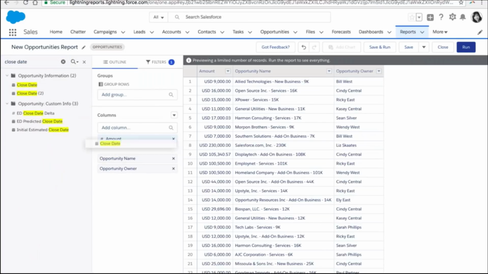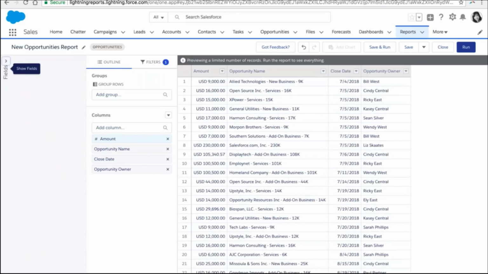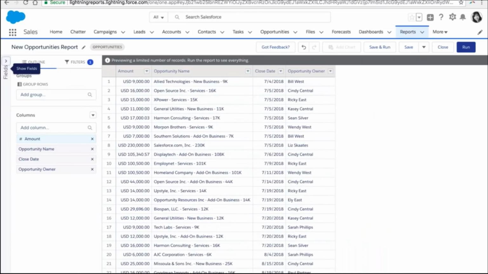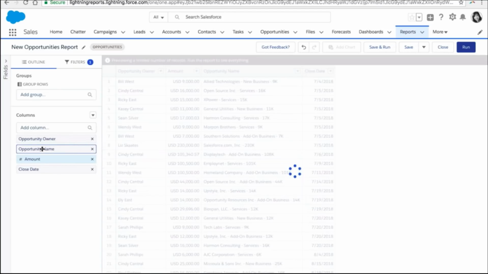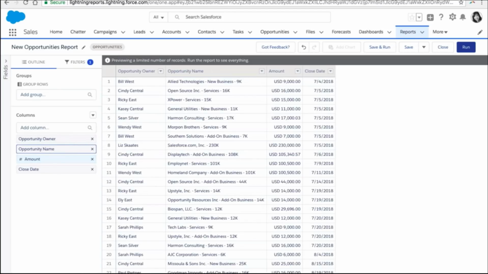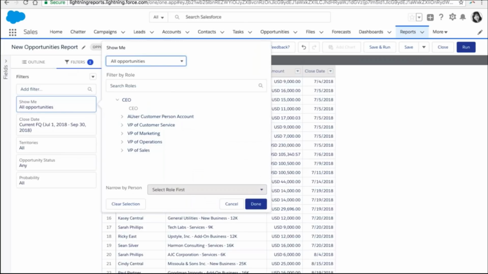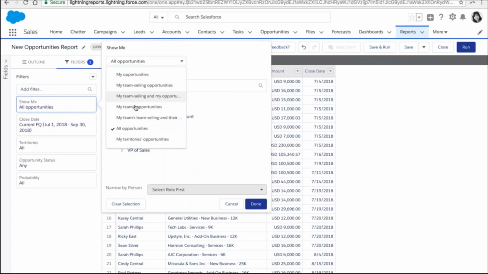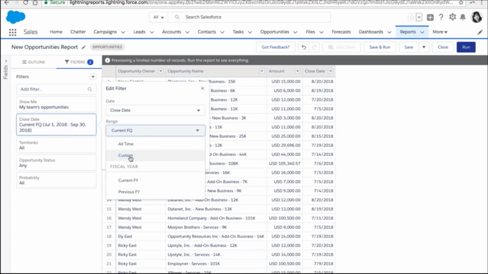And once I'm done, I can also reorder the fields in my report. Maybe I want, let's say, the opportunity first, and just drag those columns up and down, and then the preview will update. And then the last thing I wanted to remember is to also filter my report, not by all opportunities, but maybe just the ones that belong to a team. And remember, I only want the ones that were closed this year, where the status is closed won.